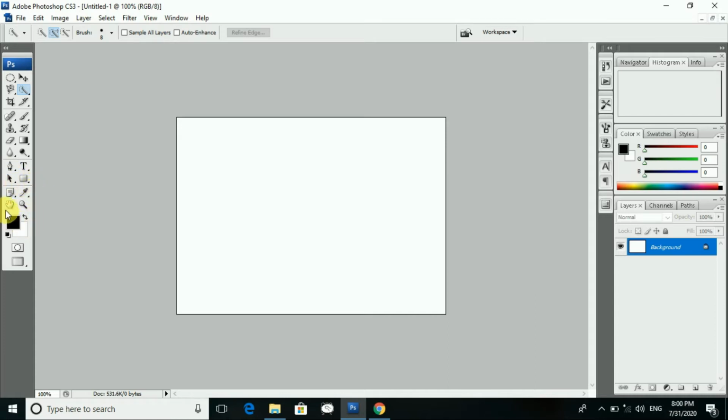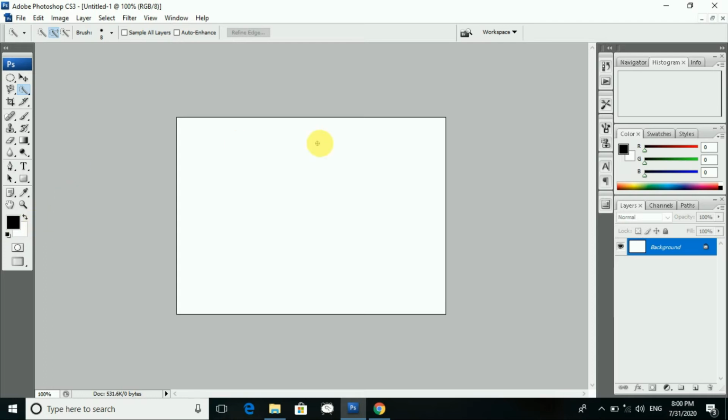This part is for magnifying, like you can magnify it, you can move the photos. If there is a large photo, then you can use the hand tool, you know very well about it. And this is the annotation part and the measurement part. This is foreground and background color. The foreground color is black, and white is the background color.